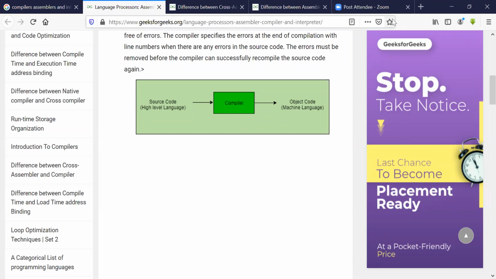Hello, I'm not getting voice. I can switch to other students. Those who are interested can unmute themselves and tell me what they have understood by the compiler. Do not read what I have shown on this screen. Anybody?